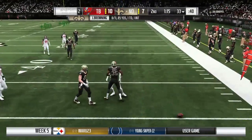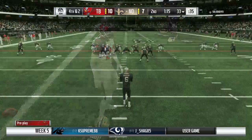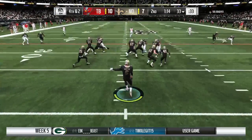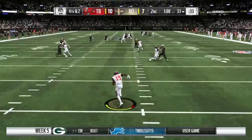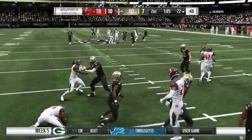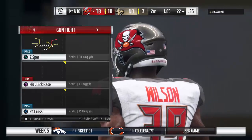And this is going to be incomplete. They don't get the hook up there, but you really have to marvel at how precise he's been throwing the football these last couple weeks. Oh, that's the perfect word for it, precise. Because if you're at 70% or better 2 weeks in a row, you have a job as long as you want one in this league, won't you? I mean, let's face it, it's not just West Coast offense either. He's putting the ball downfield as well. Very good return that time. 18 yards. And possession will switch hands, 1st and 10.